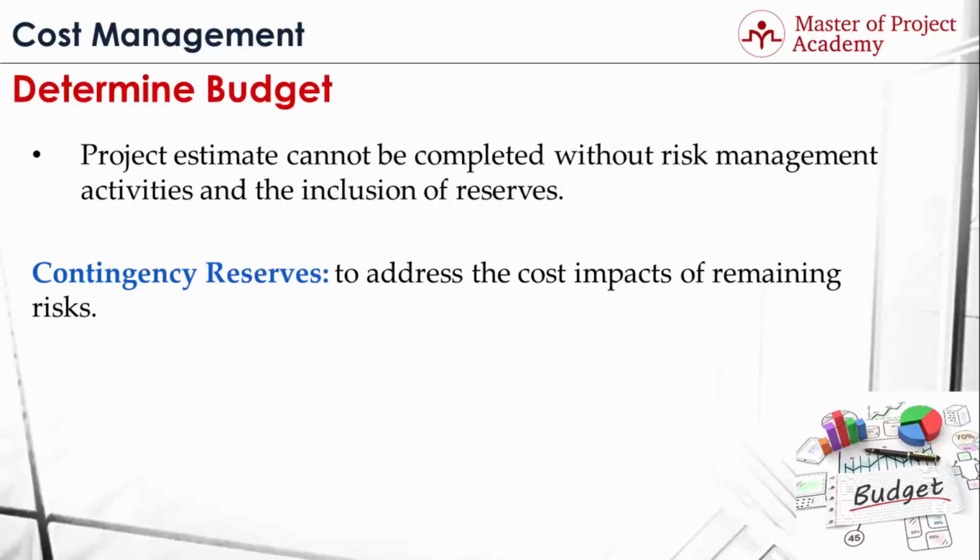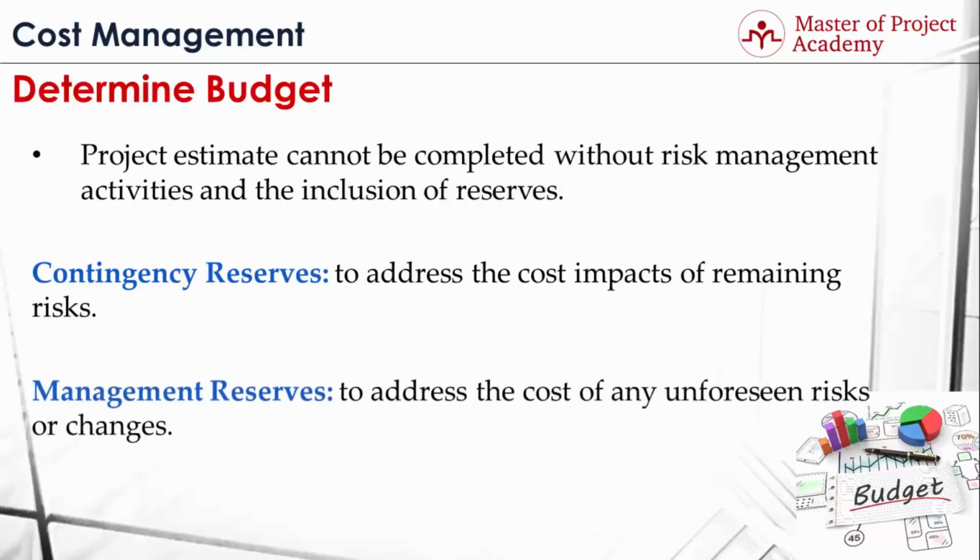The second type of reserves is management reserves. Management reserves address the cost of any unforeseen risks. Although you followed the project management processes properly and listed the possible risks that might affect the project, there might be unforeseen risks during the project. For instance, a regulatory impact, a strike in the company, a natural disaster, etc.